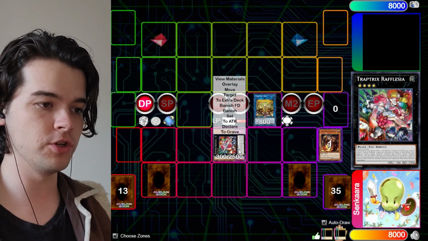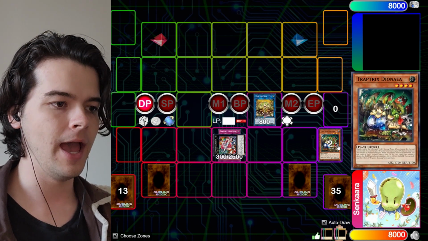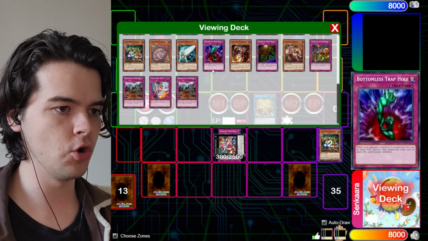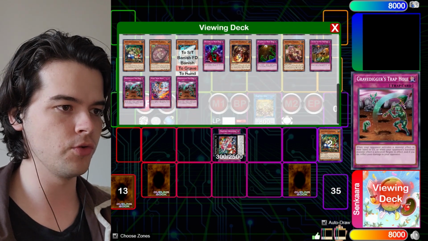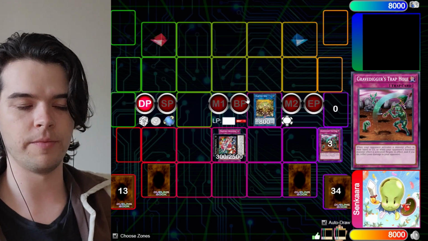However, if they do, you can use Rafflesia's effect right away to detach one and then send your Gravedigger's trap hole to the graveyard. This will trigger Gravedigger's effect and negate the effect of Nibiru.